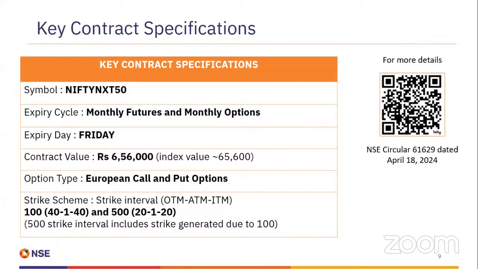Now, strike scheme is something we have introduced here, a staggered strike scheme from day one itself. Other indices, except for Nifty 50, I think we have all moved towards the staggered strike interval, and I'll show you the benefit of it in the subsequent slide. So why are we doing this?